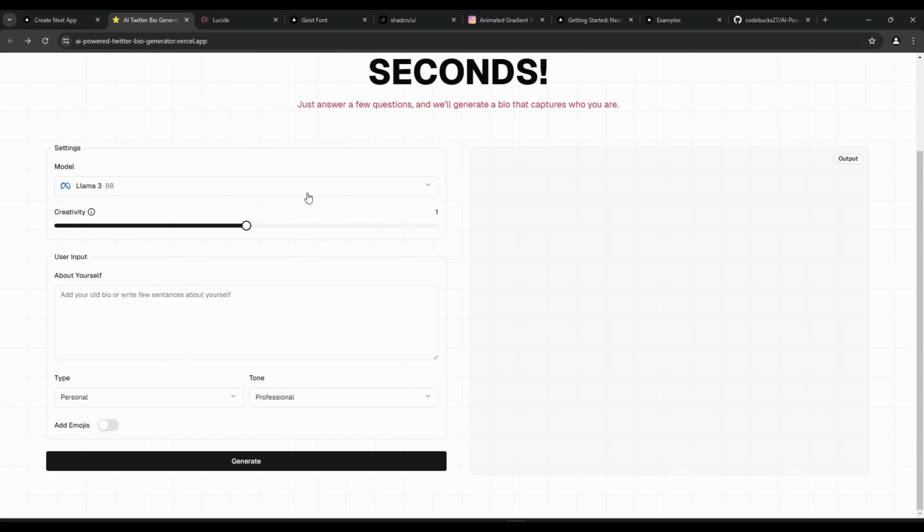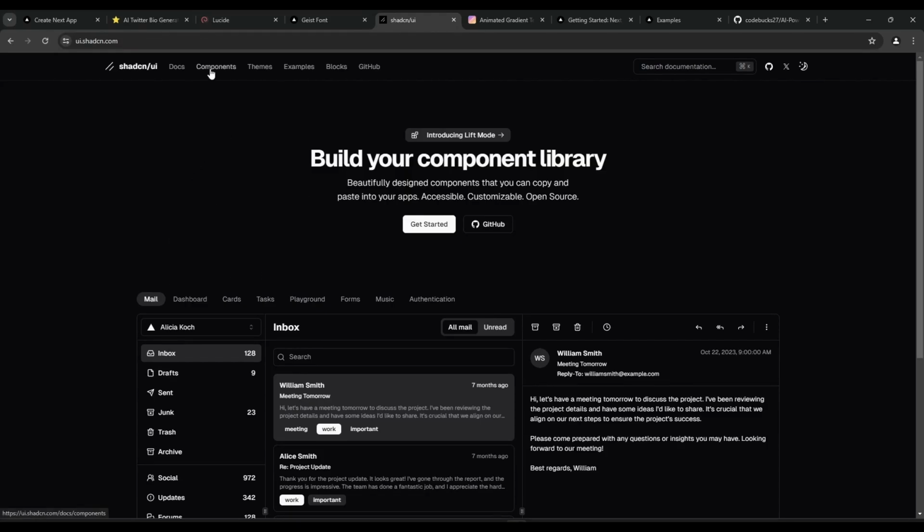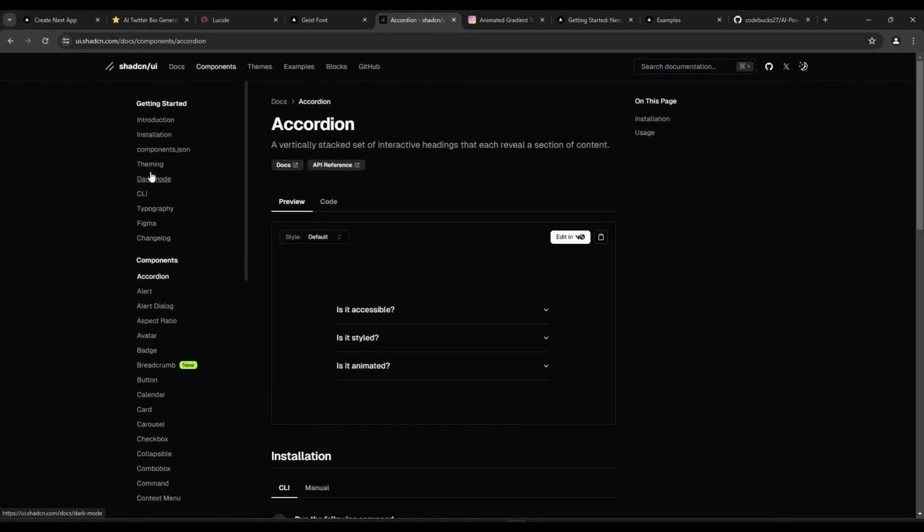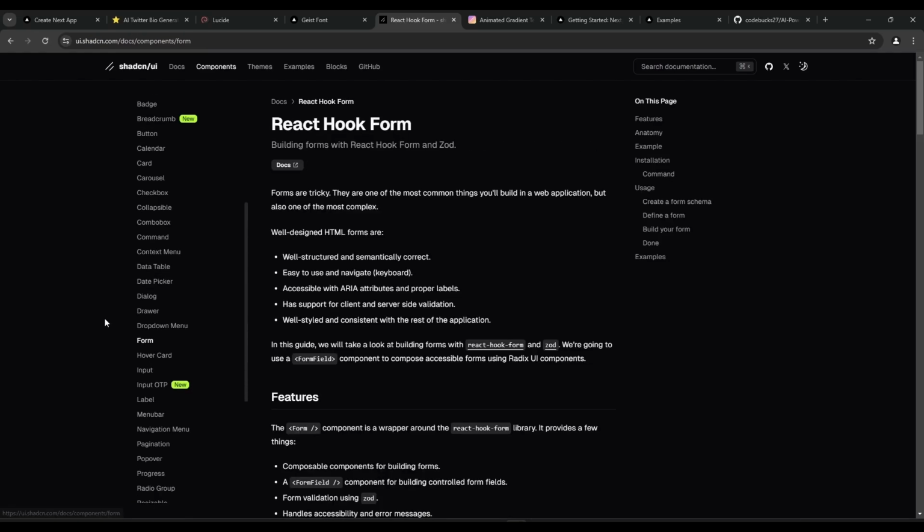Now for this, we will use the form components provided by the ShadCn UI. So here, let's go to the components. Let's open the form. So basically, this form component uses the React Hook Form library and the Zod. Now, what is Zod? Zod is a schema declaration and validation library for TypeScript. It allows us to design schemas for any data, including primitive data types, objects, arrays, and more. And it is an excellent choice for validating form data. So that's why we will use both of these libraries in this form component.